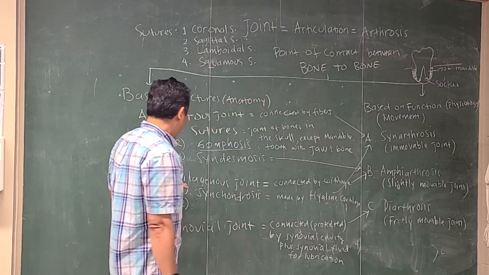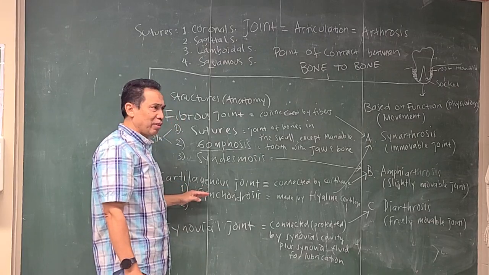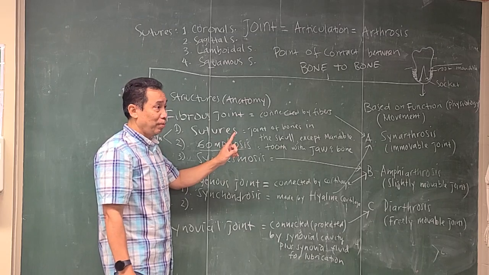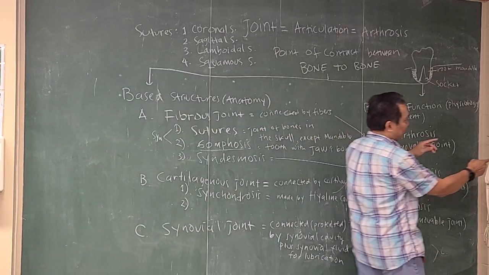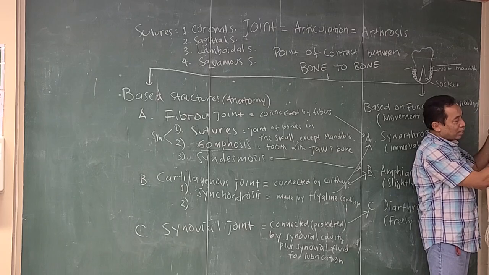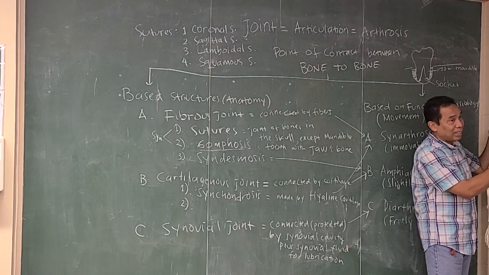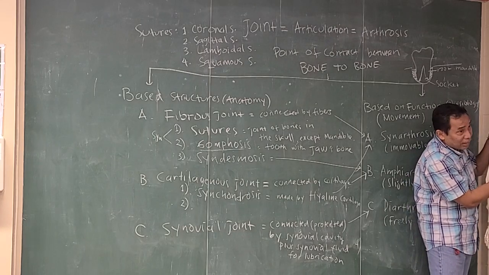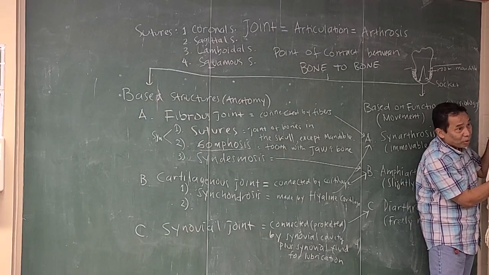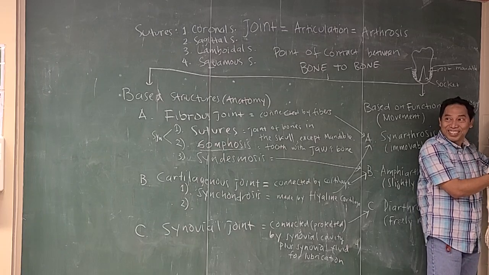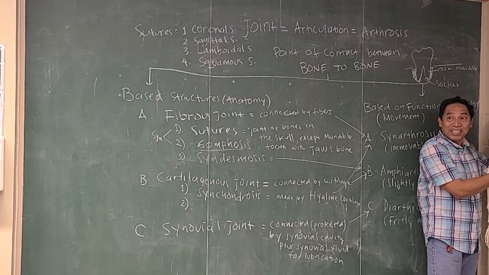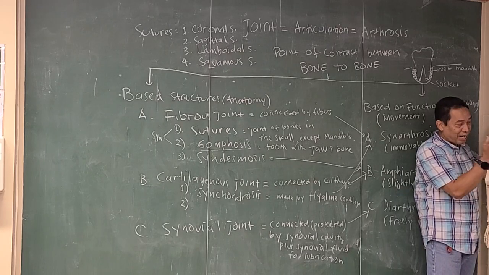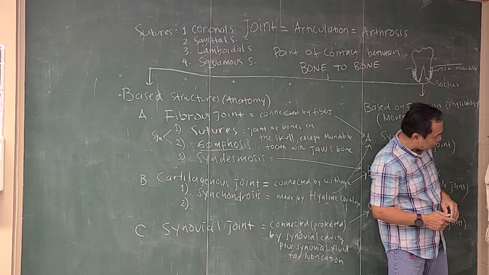Remember I said for the cartilages mostly they are amphiarthrosis, but there are some that are synarthrosis, immovable. An example is here, between the sternum and the ribs, it has hyaline cartilage. Another one is the xiphoid process, which is also a kind of hyaline cartilage. So this is also an example of synchondrosis, hyaline cartilage attached to the bone.